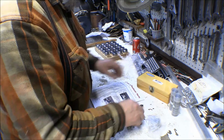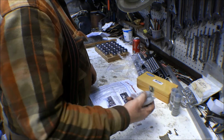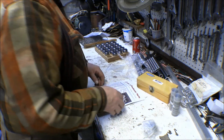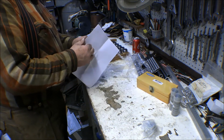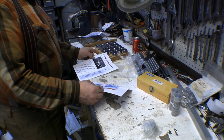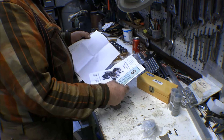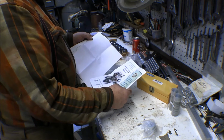But they were cheap, just as cheap to buy a whole bunch of them. Of course, they're just Chinese, but they're cheap bearings. It was just as inexpensive to buy a whole lot of them as it was for one, and I figured maybe I could find something else to use them for sometime in the future. These guys want me to buy more stuff from them, so that's good.